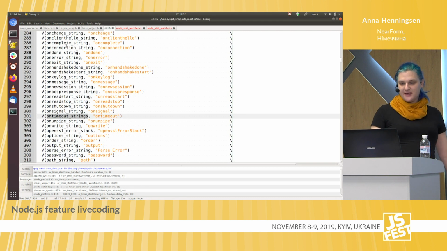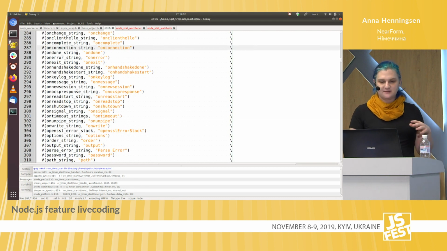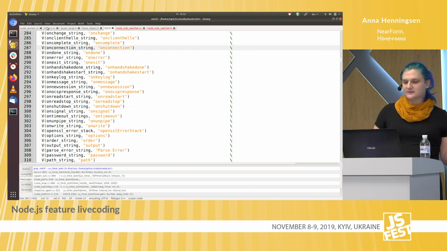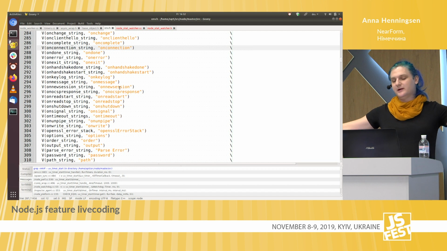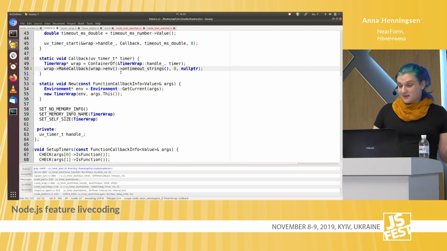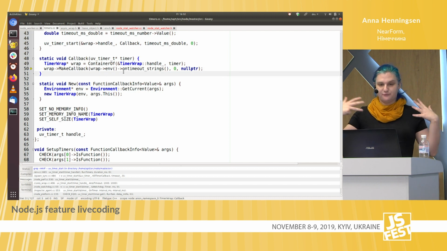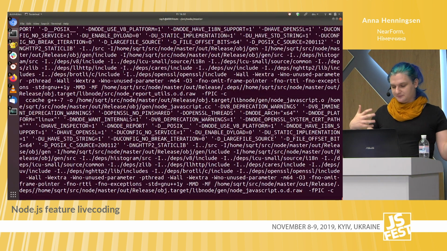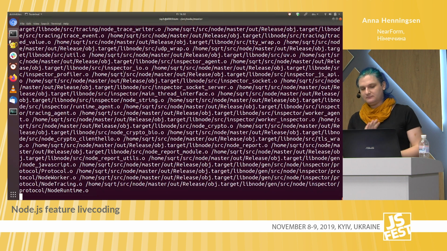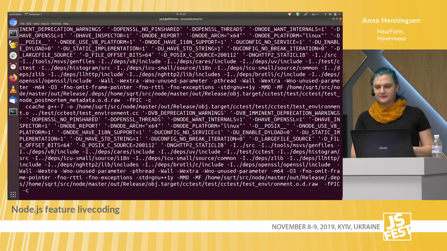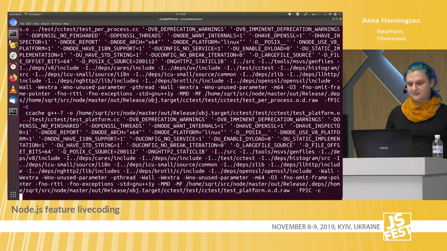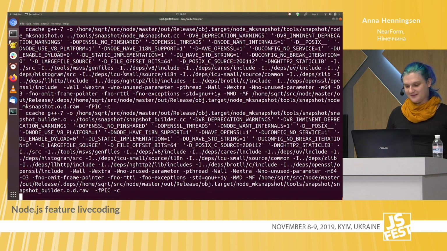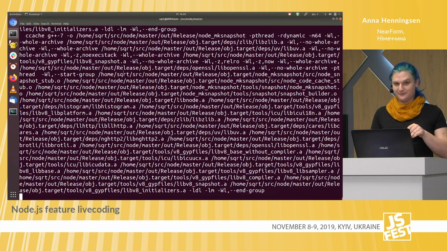Everything else on the list ends with _string, but the reason that I'm not actually fixing this is if I change something in this file, which is used basically everywhere in Node.js, it's going to recompile all of Node.js. If I change something in this file, it's just going to recompile the timers implementation. So I'm just saving a bit of time. Okay. And, well, fingers crossed that this works. It really should, but.